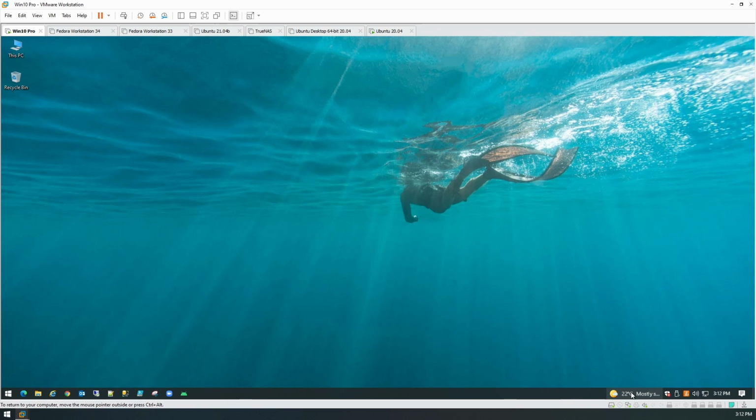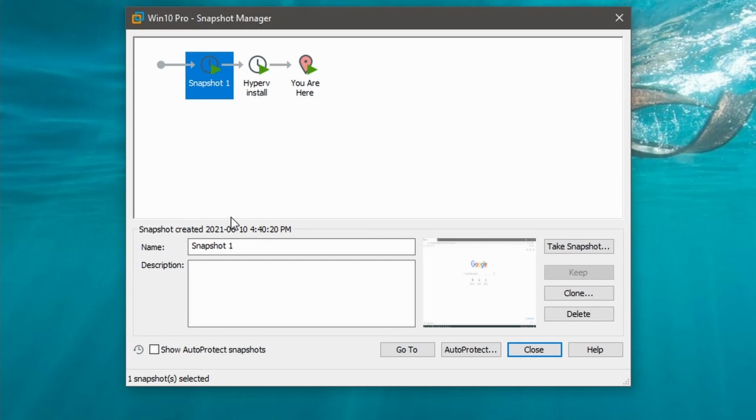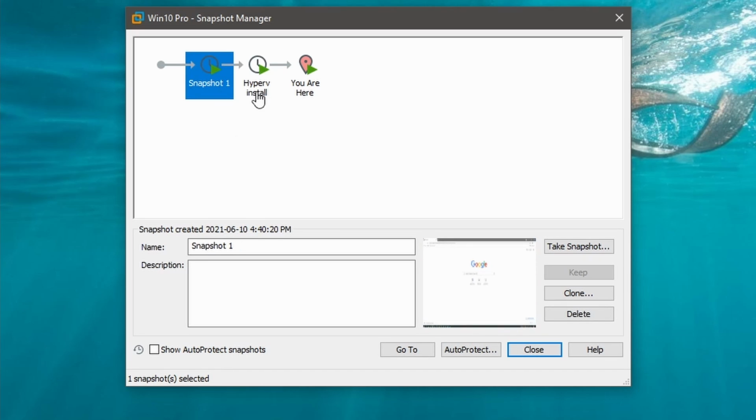And for this Windows update, before I did the Windows update, I took a snapshot. So we are here in this point in time. If I want to go to a point in time before the Hyper-V install and before this Windows update was installed, I can do that.